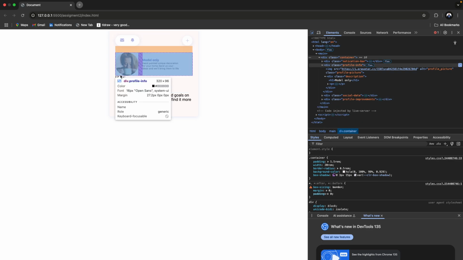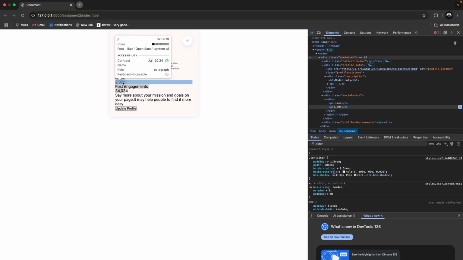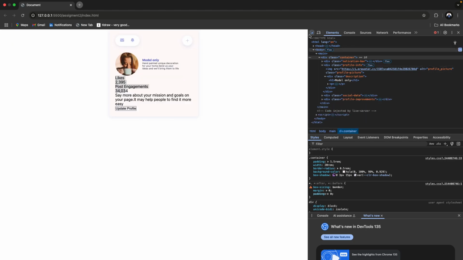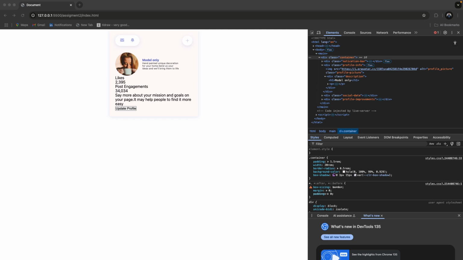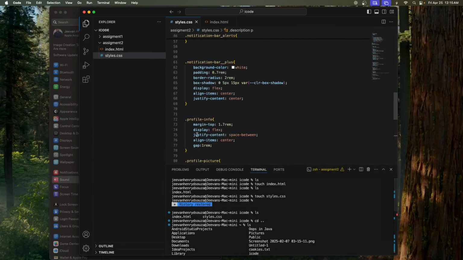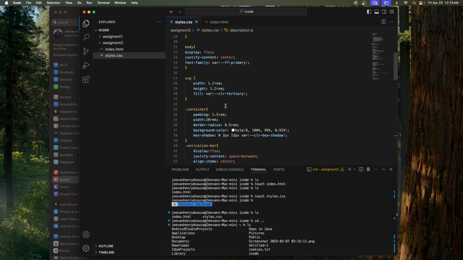Let's have this container for this down thing for posts, and so likes and posts, right? So where is this container? There should be a container, right? So this is, yeah, social data. So we need to do something on that. Oh yeah, I'm giving this a margin inline. Okay, so let's add a margin to our container first, so that it will shift a little bit down.